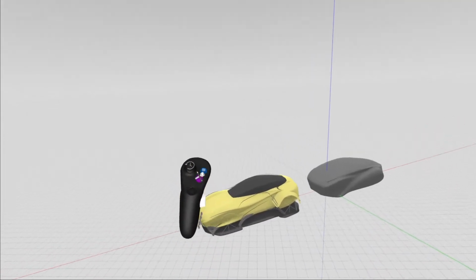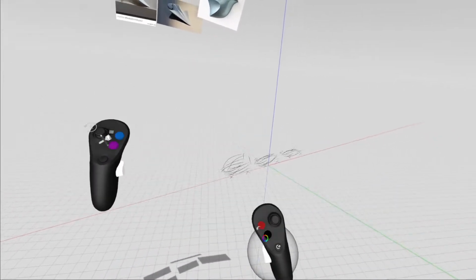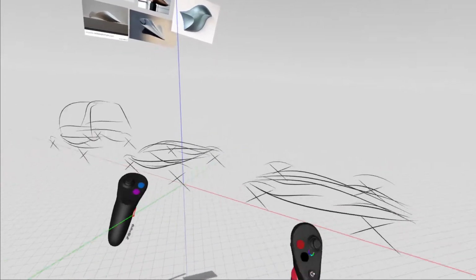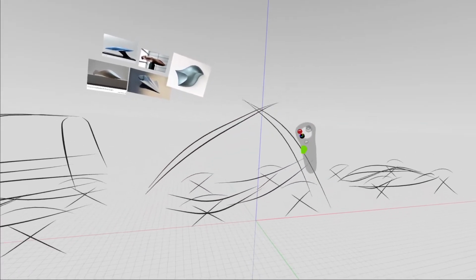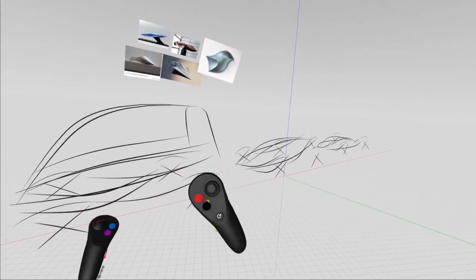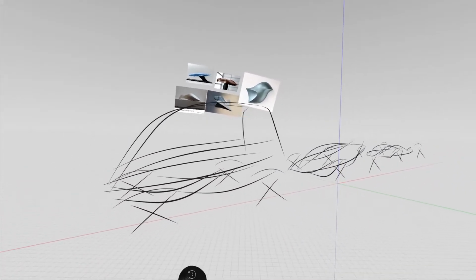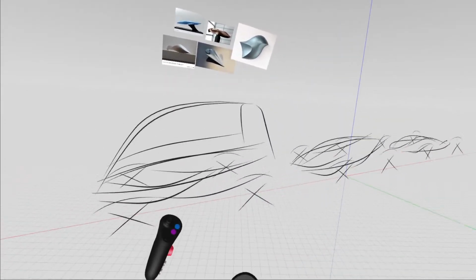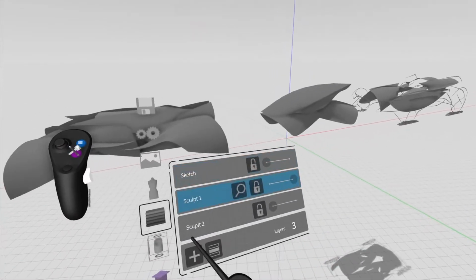Let's just recap quickly what I showed all of you, in case any of you joined a little bit late. So we're going to turn on some of these layers. The first thing I showed was just how you can simply sketch in Gravity Sketch, sketch in 3D, and explore shapes. And just by simply repositioning some of your lines, you can get very different packages. And that's what we did here. We took some of the lines that we sketched from this one, edited them a little bit, pulled the points around, and now we have a completely different package. The point of that is that it's just really fast, and you can have fun with finding different shapes and proportions.